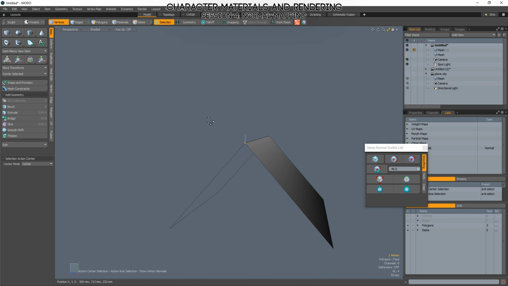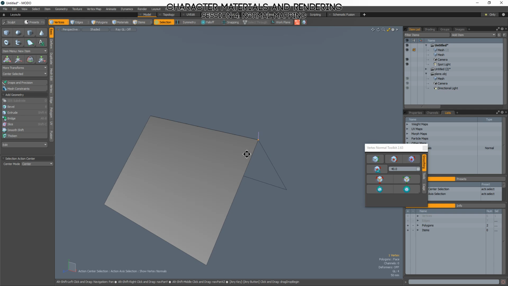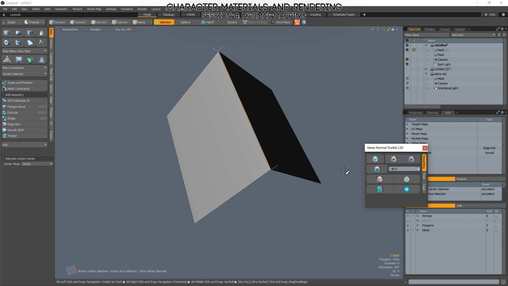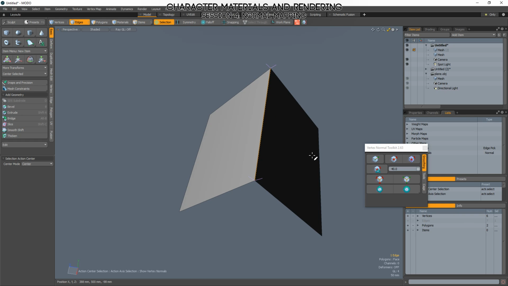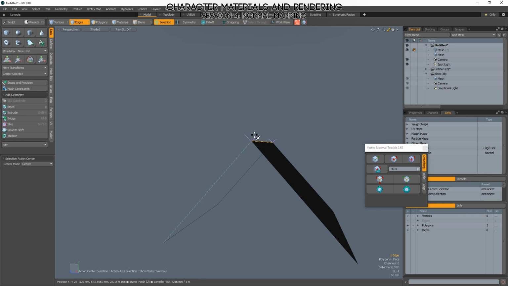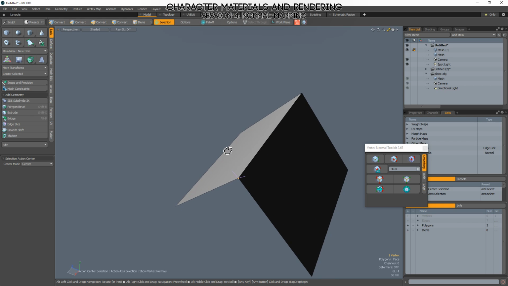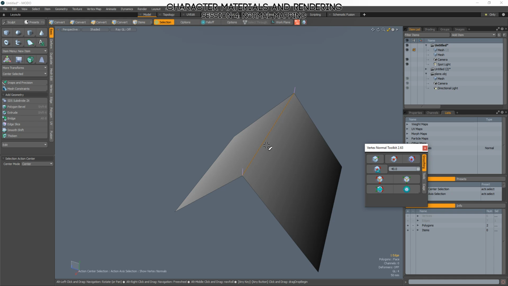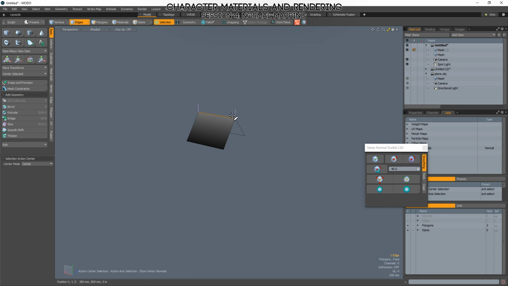Now this is something that can be fairly important if you're working with fairly heavy models in a game engine, because anything that has hard edges like this will be processed in a way that has multiple vertices along those edges and at these points. But that's kind of getting ahead of ourselves. Let's go back to talking a little more about vertex normals and what they represent.